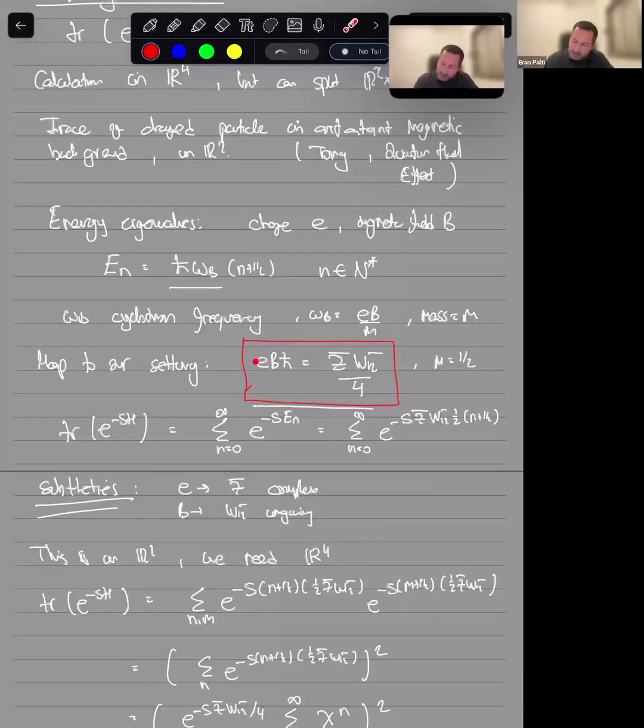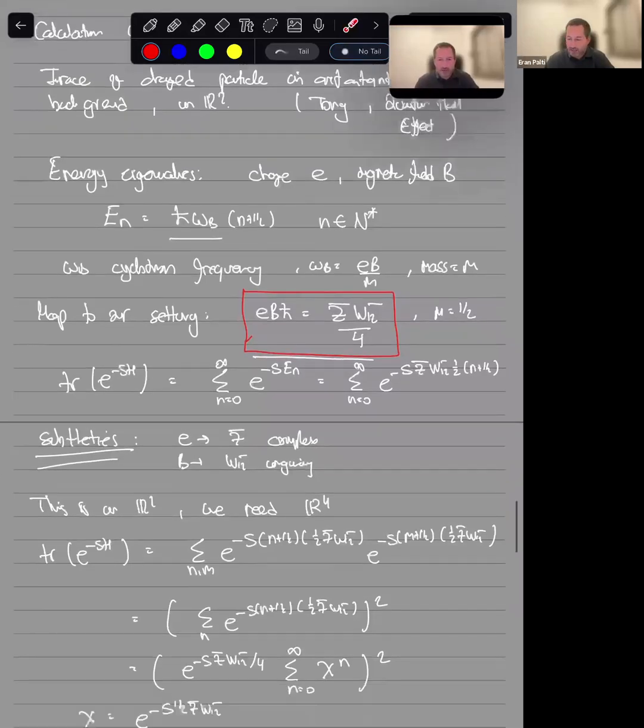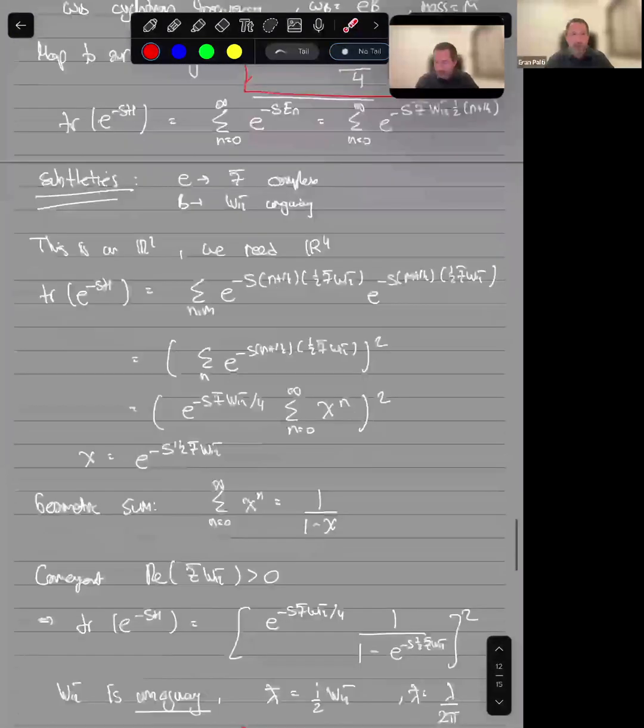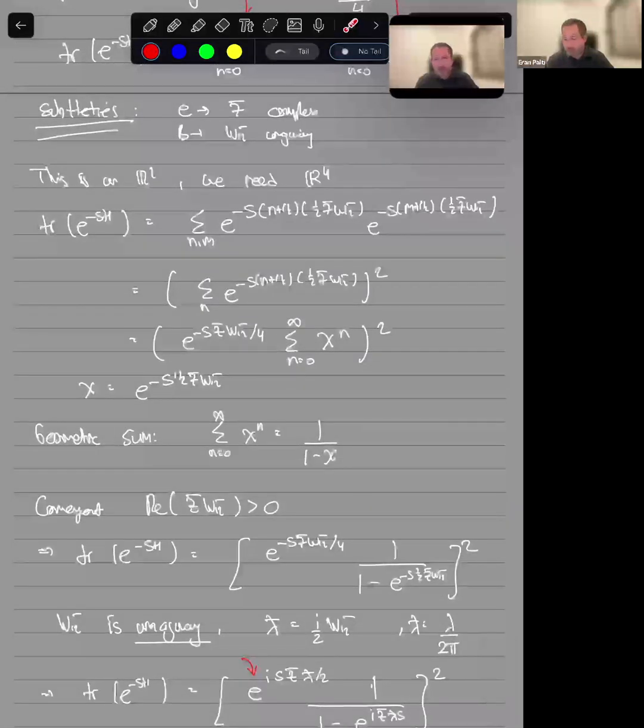That's a standard calculation, except that in the standard calculation, you have electric charge and you have a magnetic field B. And in our case, we have the charge, which is Z bar, is complex, and the background field, which is the graviphoton, is imaginary. So it's okay. It's the same as the standard calculation, apart from the fact that instead of eB, which is usually real, this thing is now complex. So that leads to some subtleties, but there are ways to get around it. And so I'll just mention those a little bit in a second.